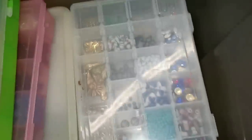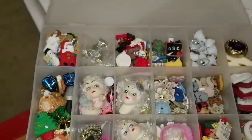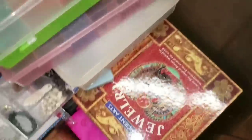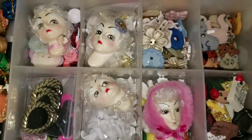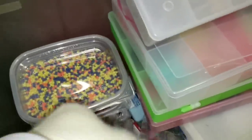Here we go. Oh, beads. Upon beads. Look at this. There's easily, look at this, doll heads. Oh, look at that, creepy doll heads. Come on, yeah, creepy doll heads. There they are. There's easily ancient arts and jewelry. Is that Egyptian? There's easily $100 just in beads in this tote. Oh man, look at that. That has got to be the creepiest thing I've ever seen in my life. But actually, I've seen some other creepy dolls. Oh, man alive, there's definitely money in here.